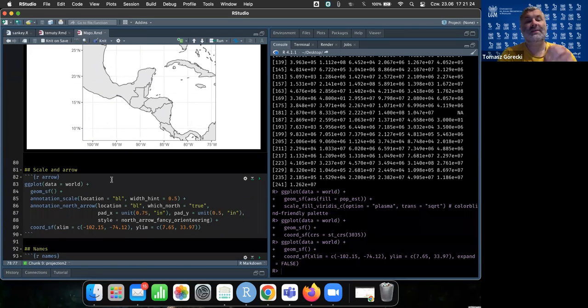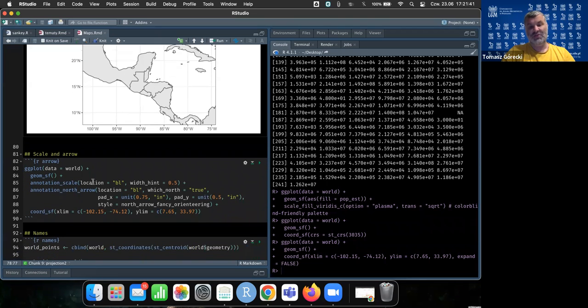At the beginning, let's try to add very classic information like an arrow where the north is and the scale. We have a ready-to-use function to do this: annotation scale and annotation north arrow. Location, bottom left.